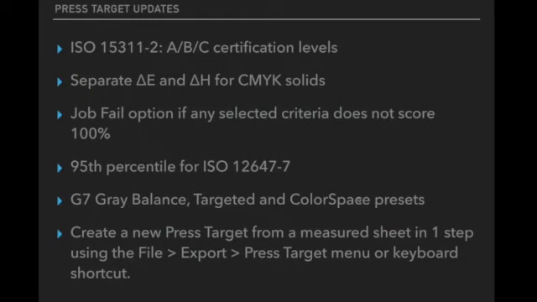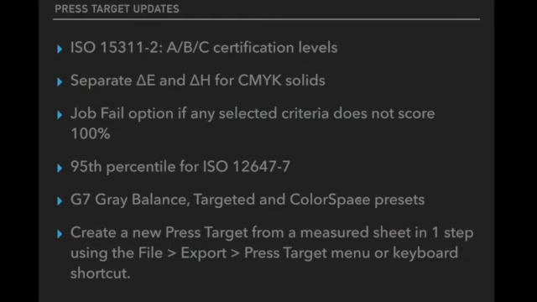So at the top of the list there is the addition of the ABC certification levels for ISO 15311, which if you're not aware of it, is just a standard for digital printing.